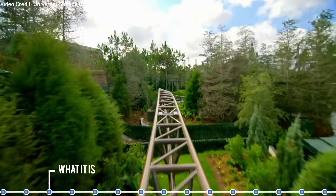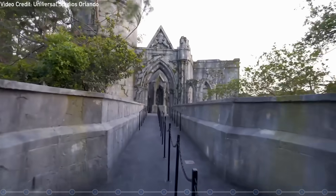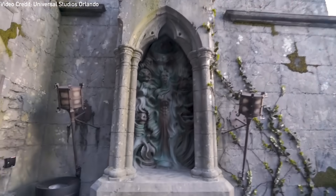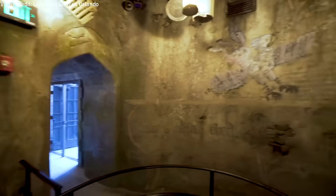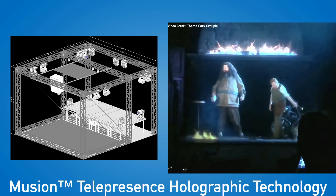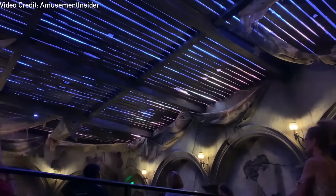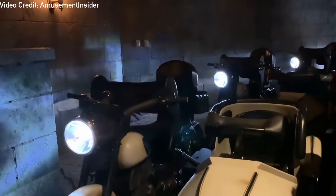Hagrid's Motorbike Adventure provides riders with the experience they have longed for — being able to hop aboard a motorbike or sidecar and travel through a magical forest to visit their favorite half-human, half-giant. With this extraordinary undertaking, there are several complex parts to the ride that all must work seamlessly. The ride's queue is a heavy redo of the original Dueling Dragons queue, which removes a tent and banners used to cover the former theme during the Dragon Challenge era. The queue features nods to the former coaster and uses 3D holographic technology — a modern Pepper's Ghost effect with simple water effects to simulate the water space in the pre-show scene. After guests go through the outdoor queue, indoor queue, and pre-show, they board a duplicated train made up of multiple copies of Hagrid's Motorbike and Sidecar.